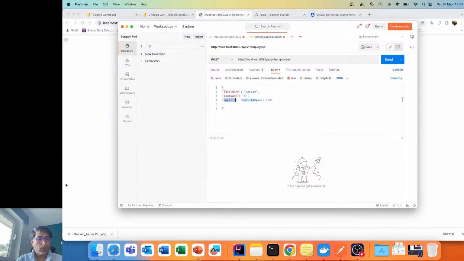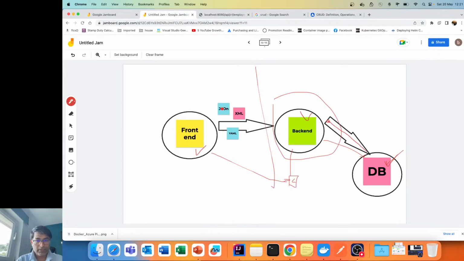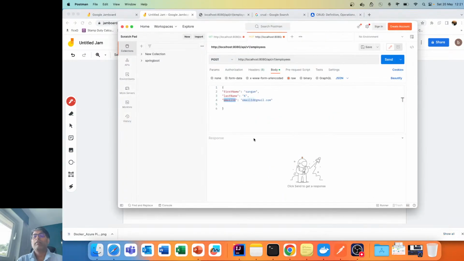So what I am doing here is basically, from a front end, which in my case is Postman. For those who don't know about Postman, it is a kind of software which is majorly used in development in order to test the APIs. It will act as a kind of front end.